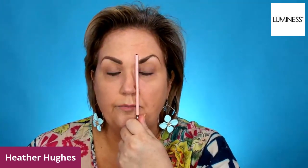Eyebrows are cousins or sisters. They're not twins. And so they do not have to be exactly alike. Golden rule on eyebrows starts here, arches here, ends here. So keep it at the edge of your nose, outside of the eye, across the color of your eye when you look straight ahead, and then the end. So that's a golden rule when it comes to eyebrows.